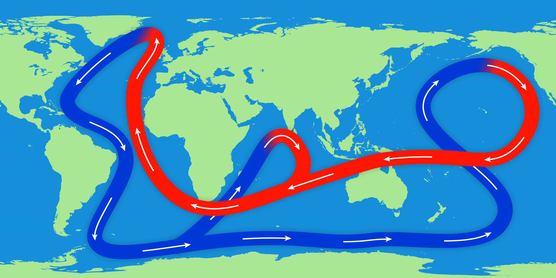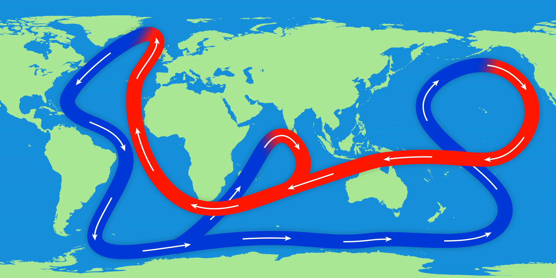Unlike the surface ocean currents, the deep ocean currents move incredibly slowly. It can take these water masses decades to centuries to move across a single ocean basin. The ocean conveyor belt describes the general pattern of the circulation, but this does not mean an individual water molecule will follow its exact path. However, studying the circulation of the deep ocean is incredibly important, because it has a huge impact on our climate and the deep water transport of dissolved nutrients.